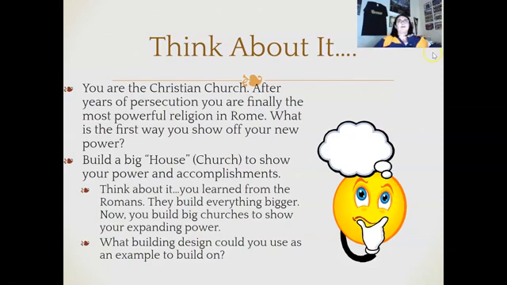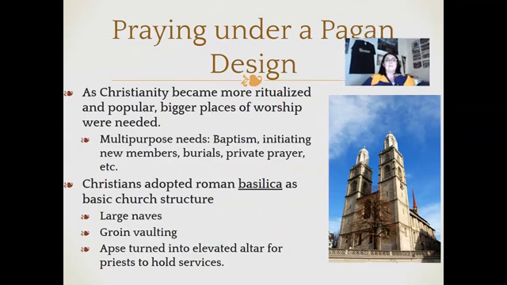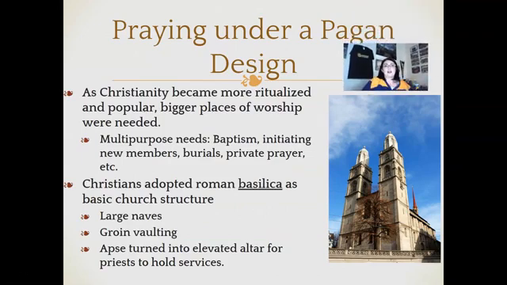Well, you've grown up in an empire with by far the greatest architects in the world who've built these huge buildings. So what do you do? Well, you adopt the style of one of those huge buildings. So the Christians are going to look around and go, we need a multi-purpose building for all kinds of different things that we need to do. So what can we adopt that is a big building that can meet all of our needs? And they looked around and saw the Roman basilicas.